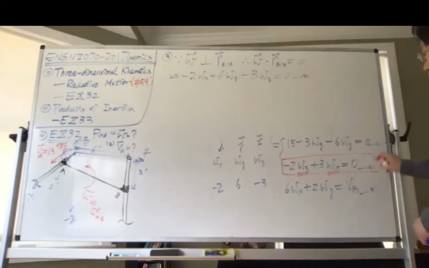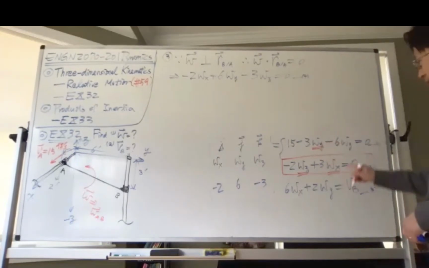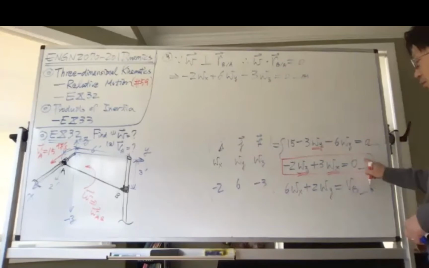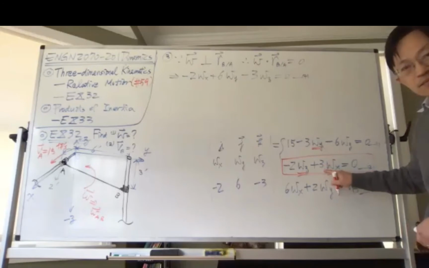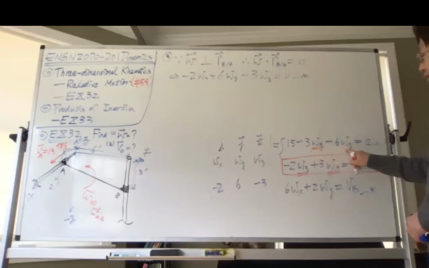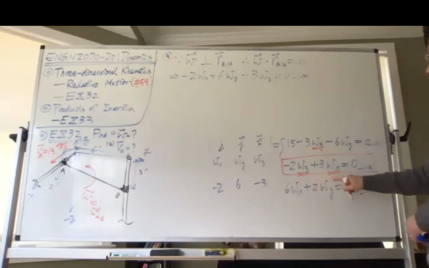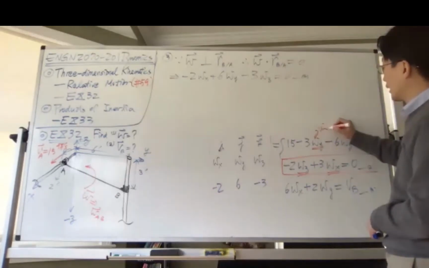Next one is you go back to equation 1. Now you see here, because you have omega y, that tells you that for step 1, for condition 2, you have to replace omega z in terms of omega x. Because this one has only omega y and omega z. So this one is omega z and omega x. So you have to replace omega y in terms of omega x.